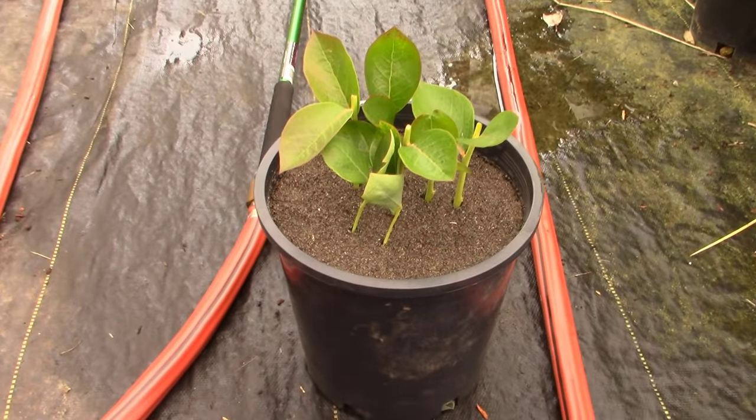So if you guys are really interested, I know a lot of you out there wanted to see a video about rooting blueberries, and there it is. I think this told us a lot right here. If you want to root your blueberries, take the tips. Take about, what is that, 5 inches off the tip of your growing branches when they're just growing like crazy. You don't want them to be too soft. You don't want them to be so soft that when you cut it, they just limp right over. You want them to get a little bit firmed up.